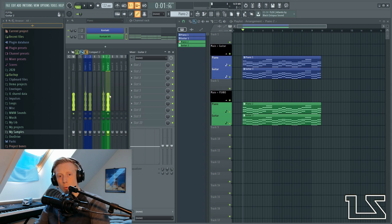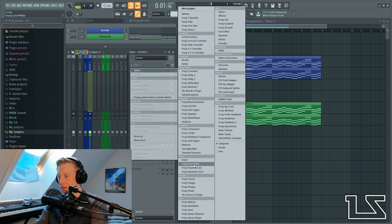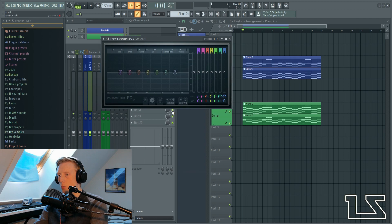So what we want to do now is mix them. If we start with the main guitar, we will go to the guitar and add an equalizer. We want to figure out where the frequencies from the guitar are located, because we need the main frequencies to be in focus. We don't need to EQ all of them away, so let's start by figuring out where the frequencies are located.